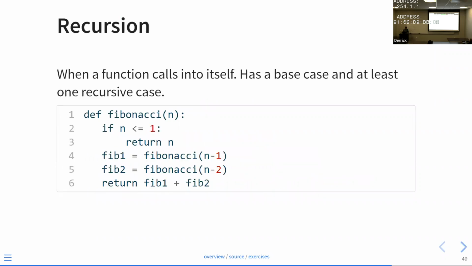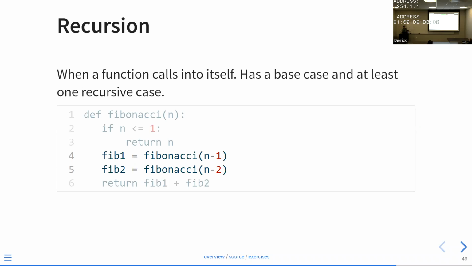Okay, last topic we'll cover in just 2 minutes here is recursion. Recursion is a technique where a function calls into itself. So we see our Fibonacci series here. And what you have to have is 1 base case, so there has to be a way for it to get out of its self-calling loop. It's not a loop, but self-calling behavior. If you don't have this, essentially, it will just overflow the stack. You'll call it so much that Python says no more. Then we have some recursive cases here, and then the output.